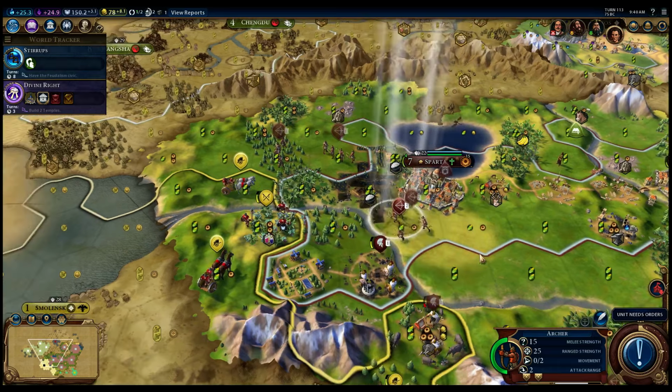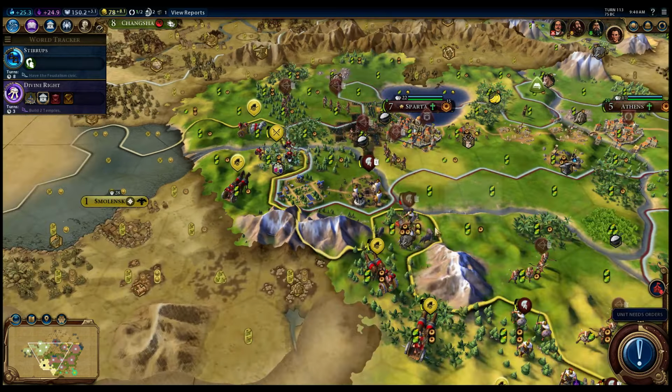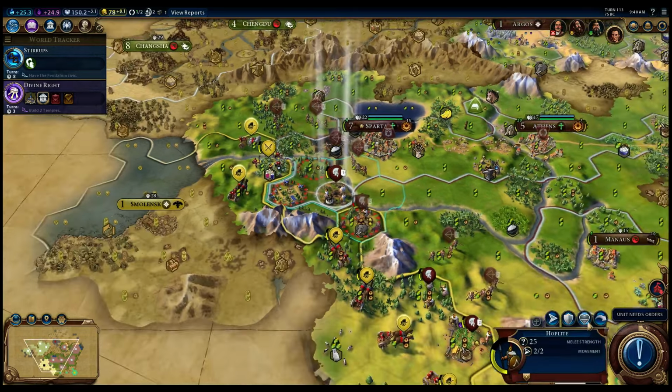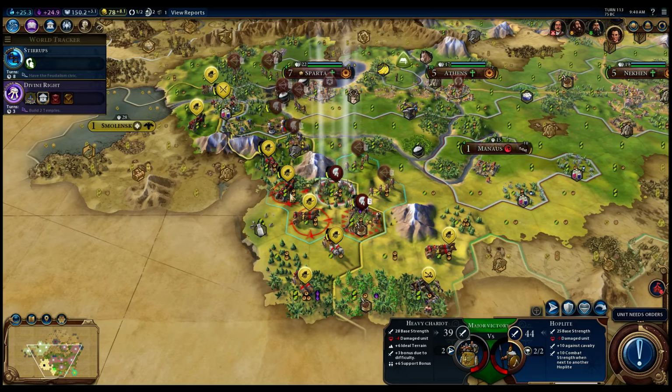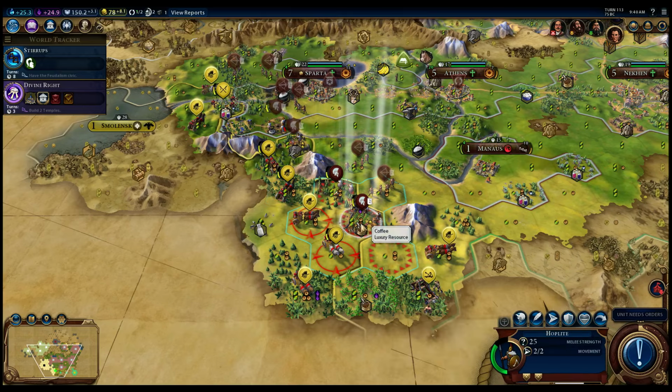And I don't know, man. I kind of want to pull the hoplites out of position here. I don't know. Just stay put. It's fine. So we gotta do something about that catapult.